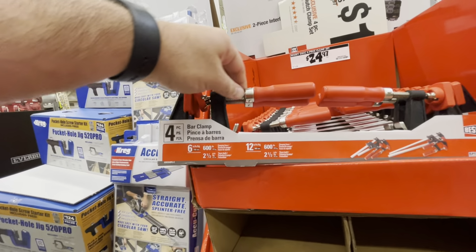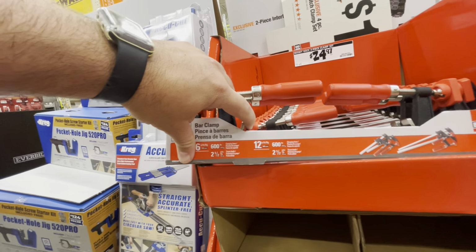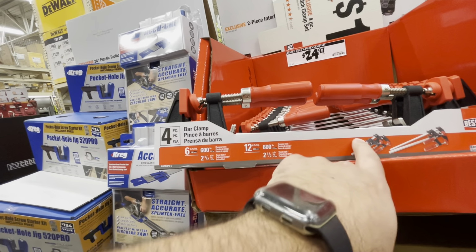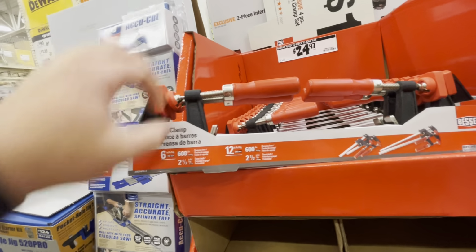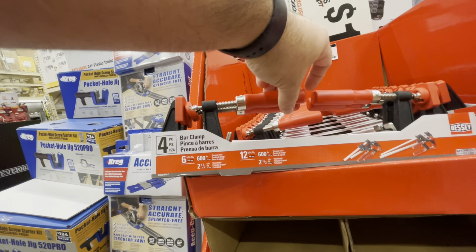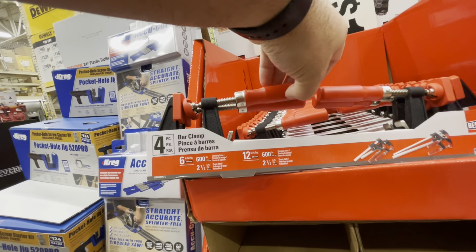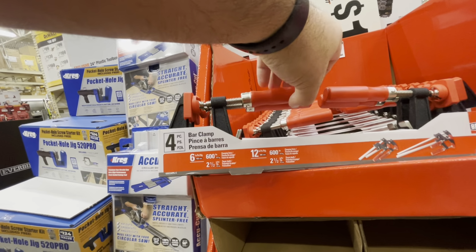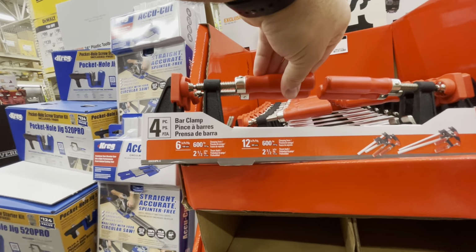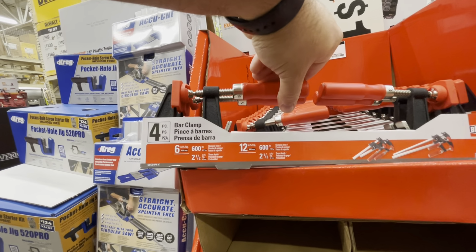These are these clutch bar clamps. You loosen this up and you can slide this piece off this bar. And when you get it tight up on your workpiece, you then use this to clamp it and add a little bit of extra clamping force to it. And you just keep on until it's really tight.